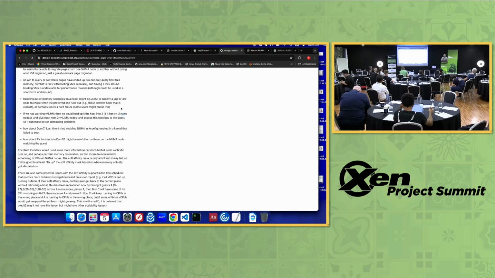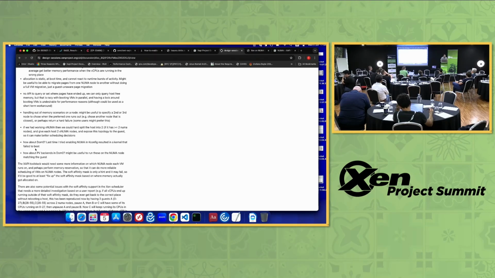And of course, if you have threaded interrupts for a device, you should try to start this interrupt thread on the correct node, right? But at the point when we have at least PVH and NUMA aware DOM0, then at least the hardware drivers would start running in the correct place. Currently, DOM0 cannot know where its hardware drivers will allocate memory from, right? For the real hardware. So at least we should get an improvement on that side when we get there. I think that's most of the issues that I had there.